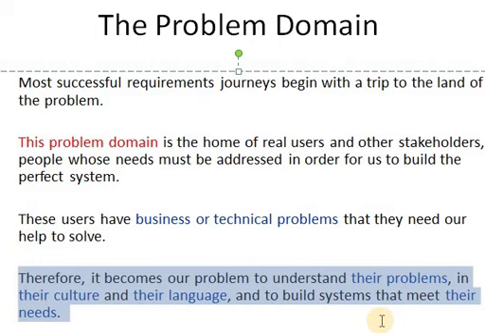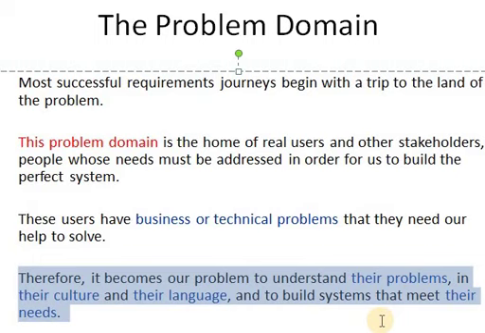If we understand the problems of the users, this is the only way to build a system which will be according to the needs of the users. So the first and the most important thing is to understand the user's problem domain.